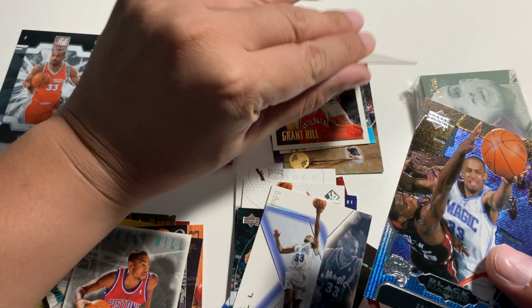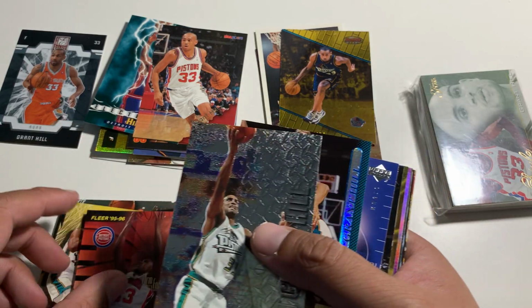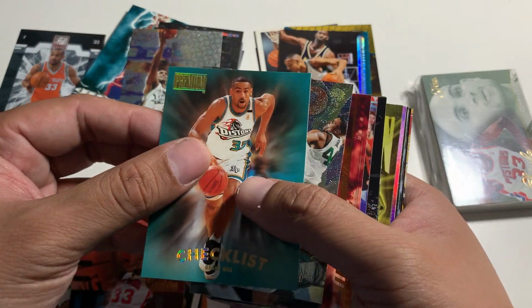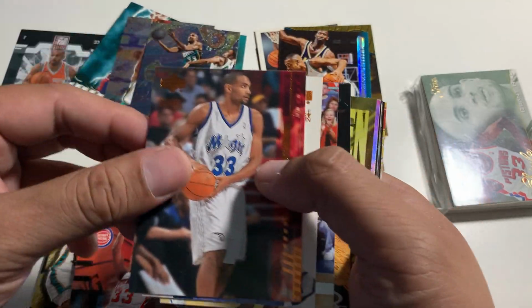So Bowman should be here. Okay. With Topps, right? Yeah. Fleer. Then Upper Deck. Fleer. Metal. Topps. Upper Deck. Premium. Ooh, nice. Okay, nice. And that's just a base card, right?